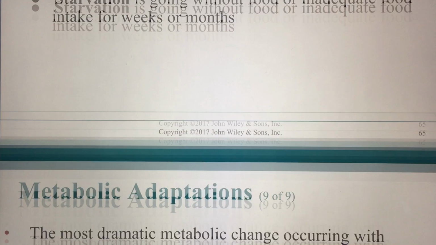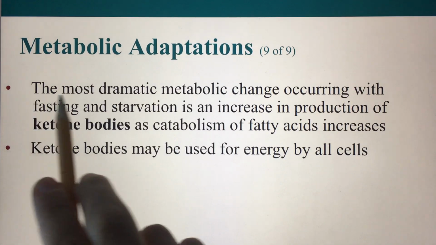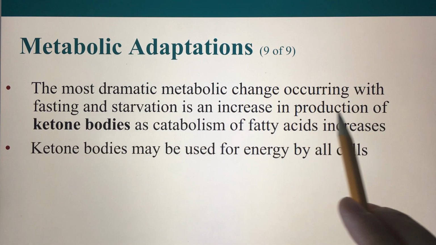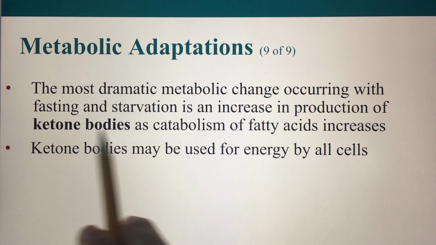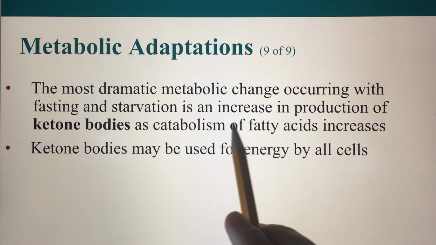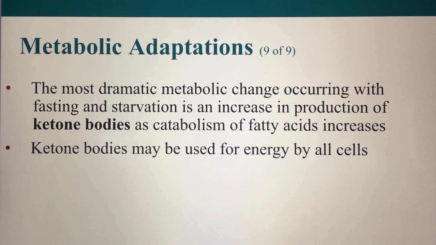Okay, so the most dramatic metabolic change that occurs with fasting and starvation is an increase in the production of ketone bodies. So ketone bodies are always produced in our bodies, but during starvation or fasting, and actually we do fasting at night, when we're sleeping, there's going to be ketone bodies produced because the catabolism of fatty acids increases. So we actually do burn fat in our sleep, even though we're not really doing much, just laying there and breathing, and that definitely burns fat.